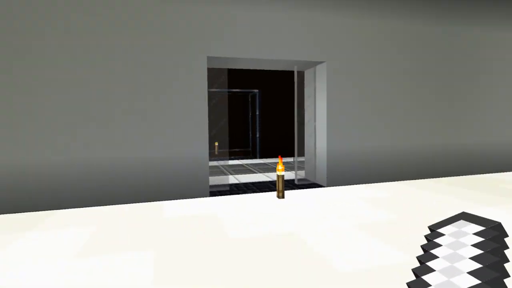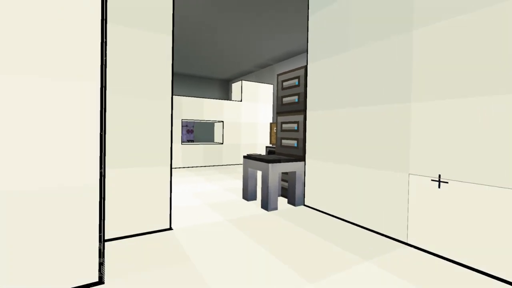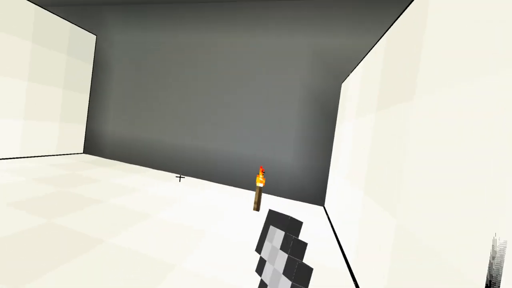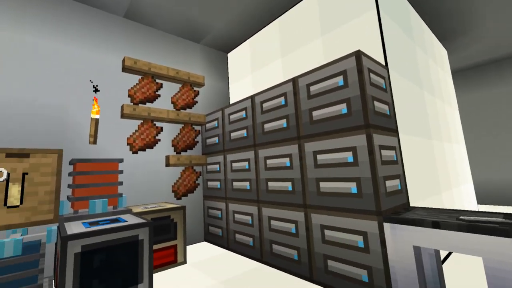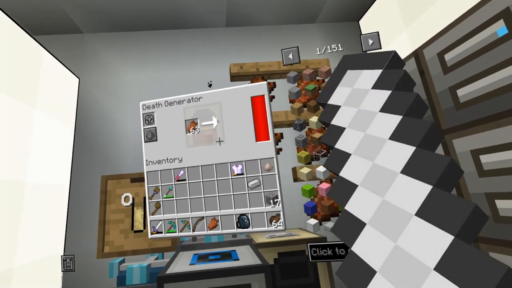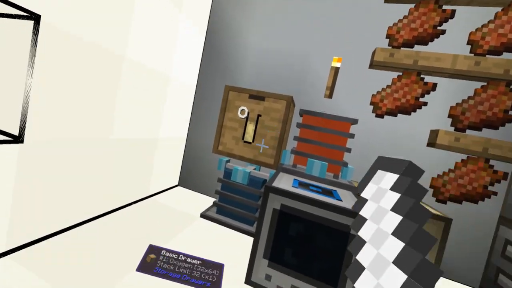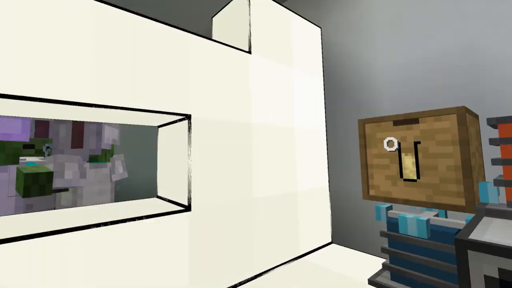So, I said I was going to come back down here. I did come back down here. I've been doing some farming. I set up an area around these zombies, blocked them all off, lit up the rest of this room. I put these cabinets down here so I could store some stuff temporarily if need be. And then I brought down the death generator that I've been feeding zombie flesh into, the chemical dissolver, chemical combiner, and I built a sawmill.